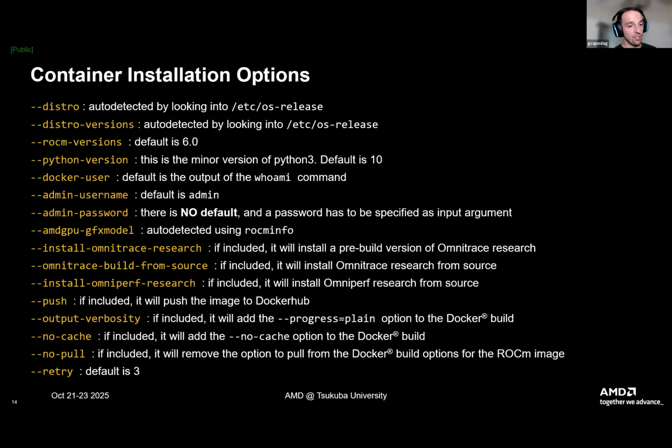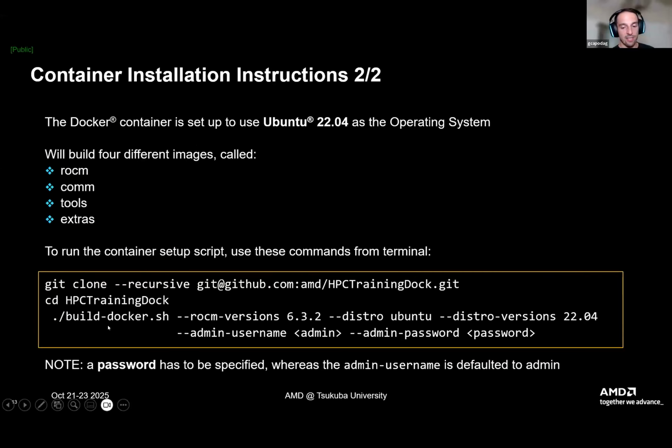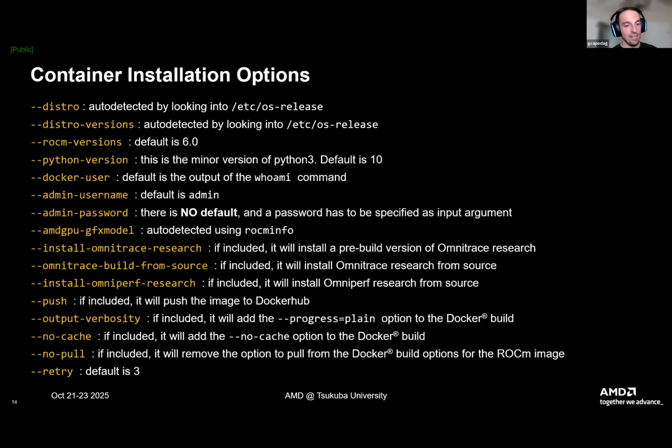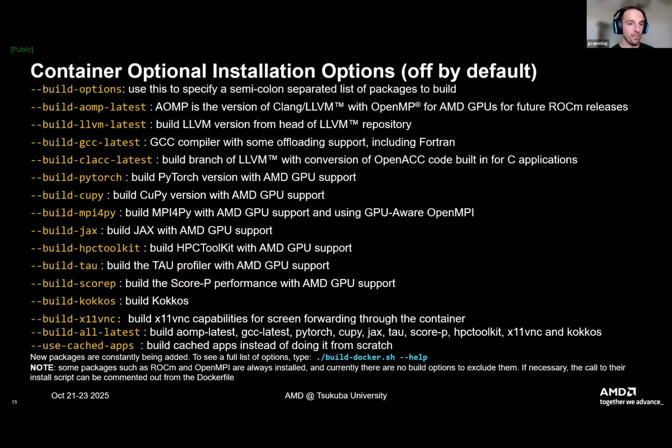So there's obviously a ton of different flags that you can supply to that build Docker script. These are just here to give you an idea. So we always suggest that you first run it with the --help so that you can select from the menu the ones that are relevant to you. And these here are off by default. So basically, you can pick with which packages to build. MPI will be built by default, but these you can pick.